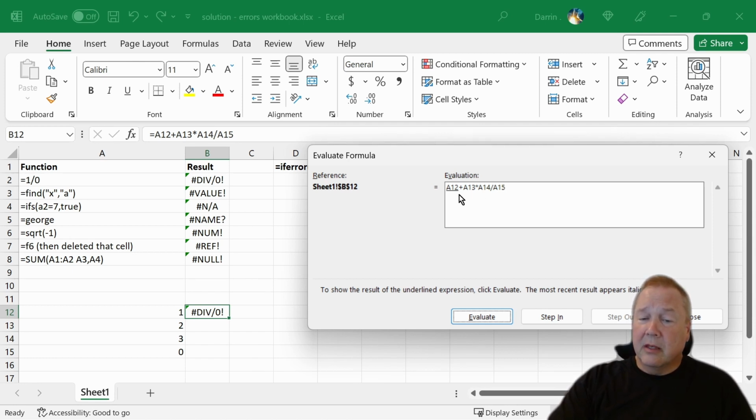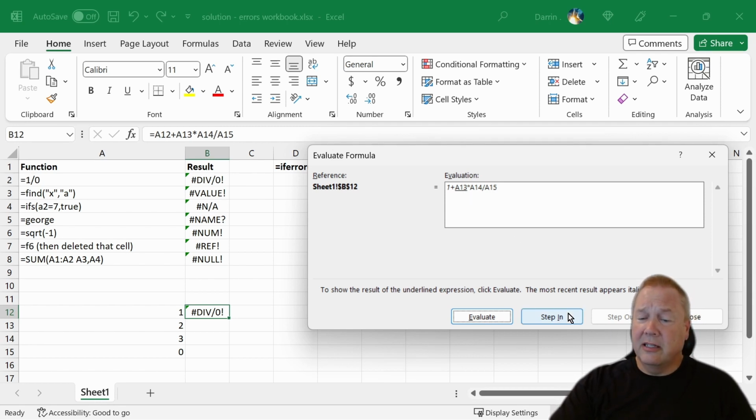The things you're looking for here are A12 is underlined. There's nothing in italics right now. A12 is underlined. And the instructions here say to show the result of the underlined expression, hit evaluate. So we're going to hit evaluate. And you see that A12 just became 1. It just evaluated A12. This is actually showing you exactly what steps Excel's using as it goes through in order to calculate everything, really. And you can go through really complex functions. And now you see 1 is in italics because that's the last thing it calculated. A13 is underlined because that's the next thing it's going to calculate.